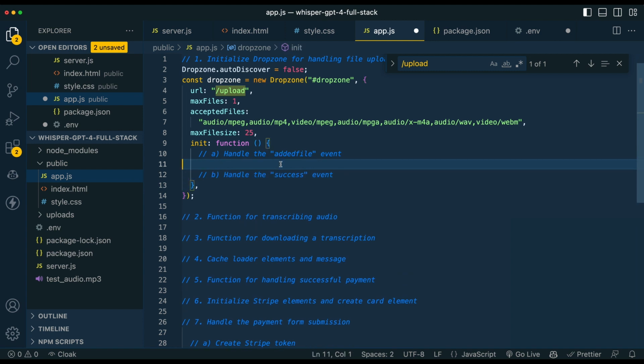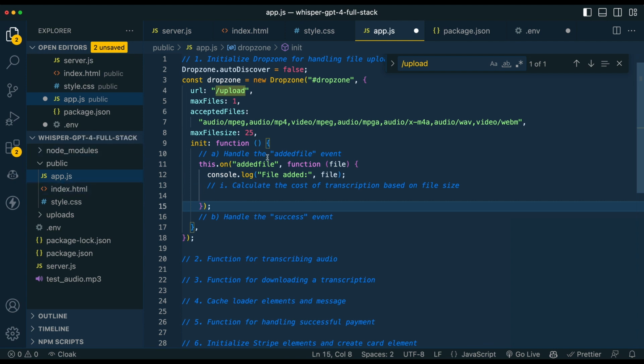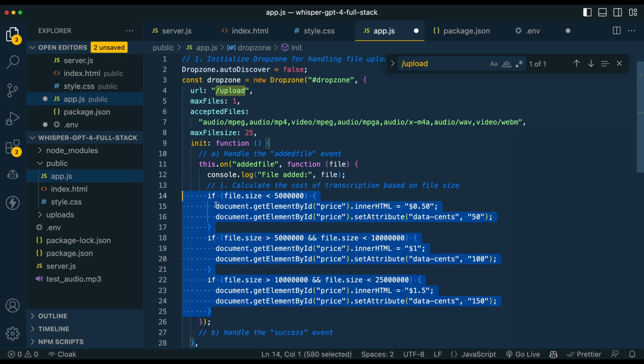Once we've done that, we have this init function that we can reference within the Dropzone library. We're going to utilize this callback where, when a file is added, we log out that the file has been added. I have a handful of console logs on the front end for individuals that are following along. If you run into errors at any point, I recommend popping open your console and seeing whether there are any console logs showing errors, or for that matter, showing progress if things are going as they should.